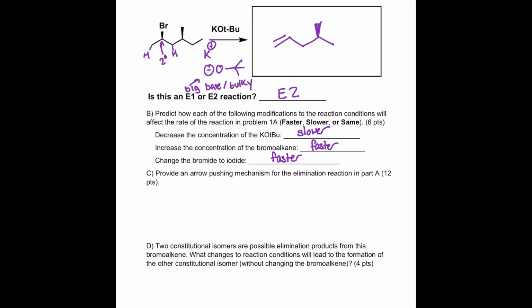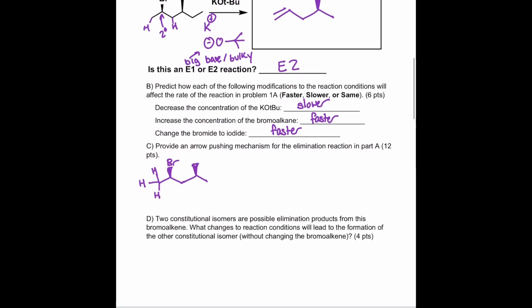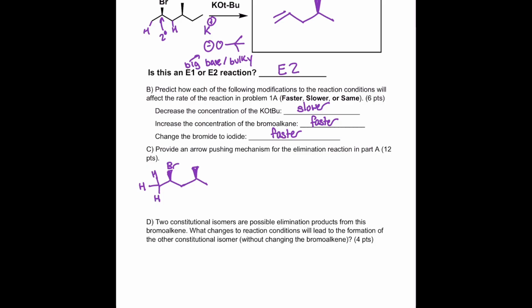So let me just redraw what we have here. And then I'm just going to draw our hydrogen right here. So there's 3 hydrogens. You don't necessarily have to draw out every single hydrogen, but you want to draw out the hydrogens that are going to be taking place in the reaction. So with that, we are going to have our base come. Oh, we had to also draw our base. My bad. I'm moving a little bit fast here. So we're going to have our base come in, and it's going to grab onto this hydrogen.